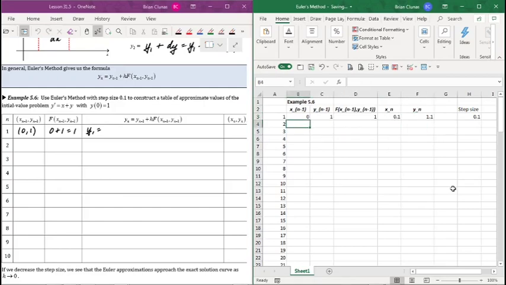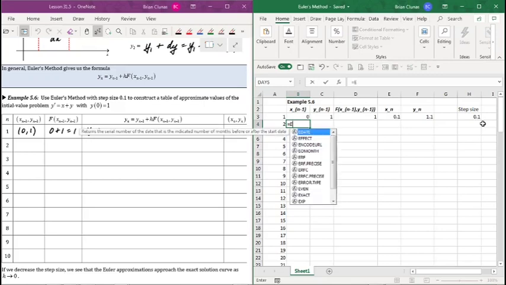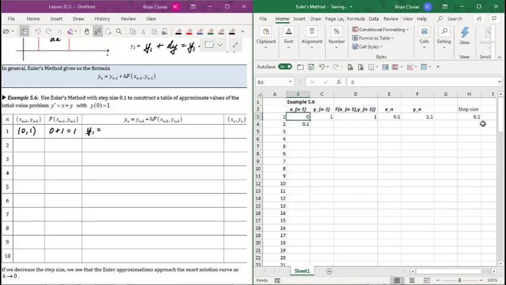Okay, so now on the next row, all we need to do is transfer the value that's in E3 to B4. So we just need to say equals E3. And this one is going to be the previous y coordinate, which is right here. And then for this one, all we need to do is drag down to duplicate that formula. And then we can do the same thing here. We can drag down to duplicate these formulas.